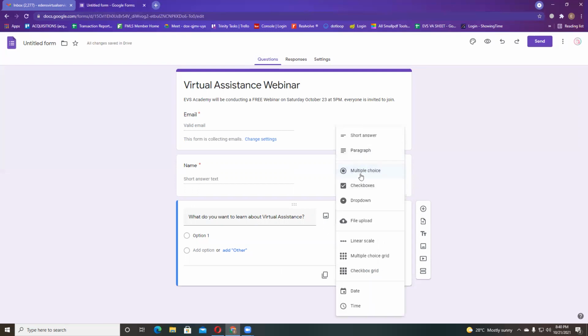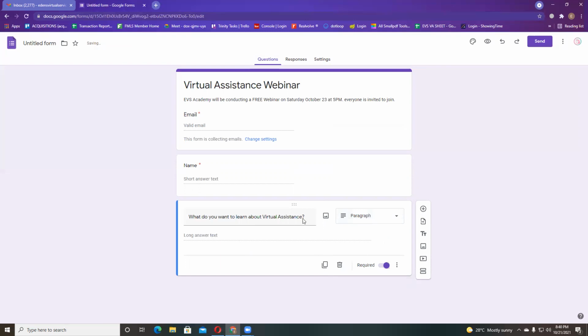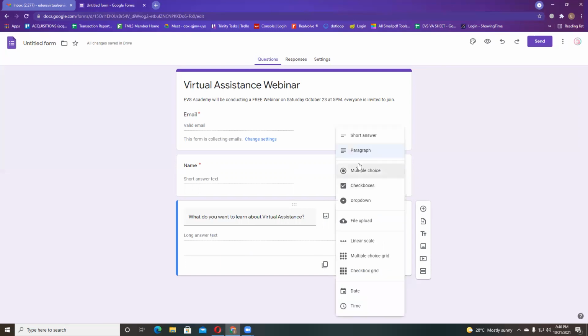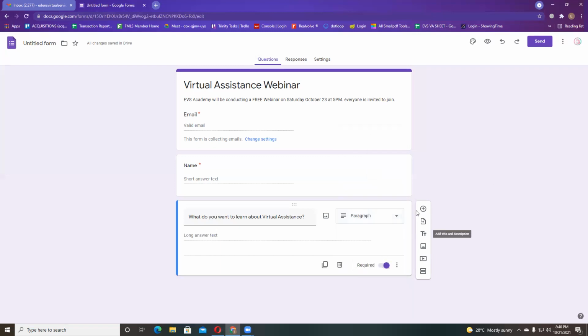Multiple choice, no, it should be short answer or paragraph. So you will decide what kind of answer you would like them to put here. Is it going to be a short answer? A paragraph? Do you want it to be multiple choice? Let's give an example for multiple choice.